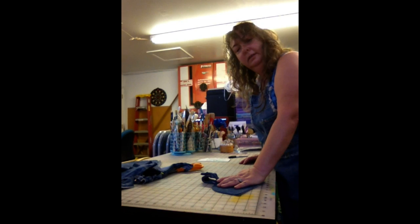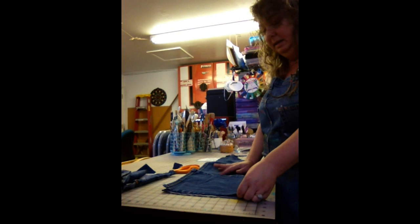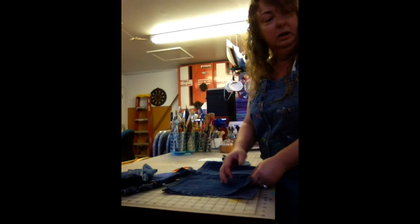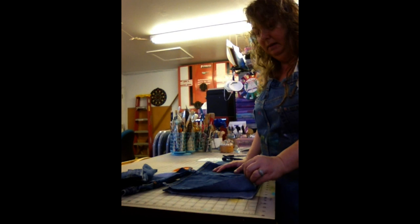in here like that. The other thing you can do with this is you can make pot holders, which I've done. And I use sometimes just this part, sometimes I use a back pocket, and then on one side, and then a piece of a pant leg like this on the other, and you just cut a little strip of denim for a loop. And in between, there's a kind of insulation called interfacing batting, called Insulbrite, and it's for making pot holders. And it looks like cotton batting, but it has metal, looks like aluminum foil in the middle.